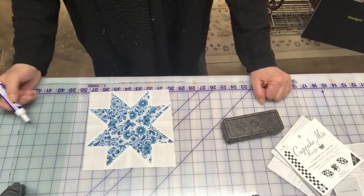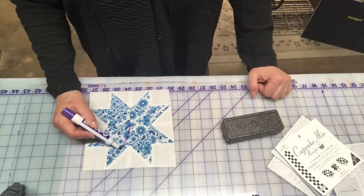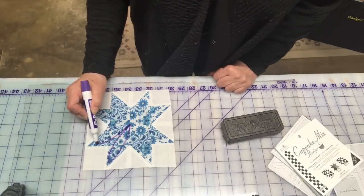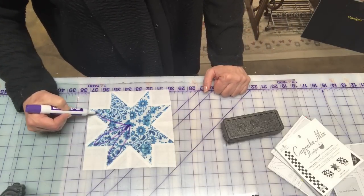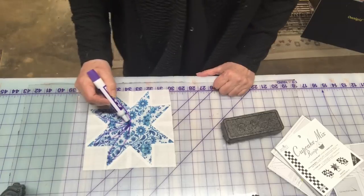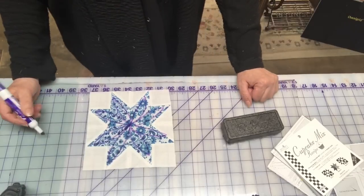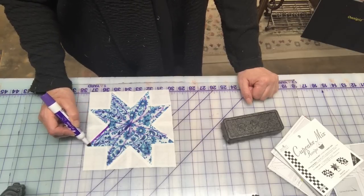Okay, to get started on this block, the first thing that I like to do is this. Start in the center and go out to this point, almost to the point, come around and back, go out to this and back, and just keep rotating my block to do this, making a little flower-ish thing in the center. Whoops, I went a little bit crazy, but you get the idea. And then, of course, I would also stitch in the ditch.